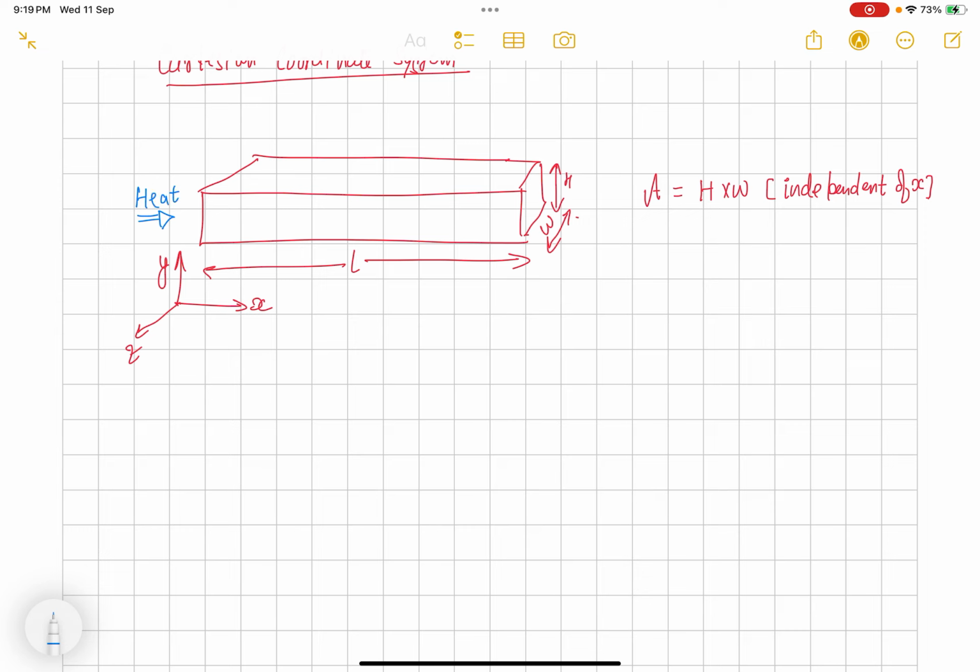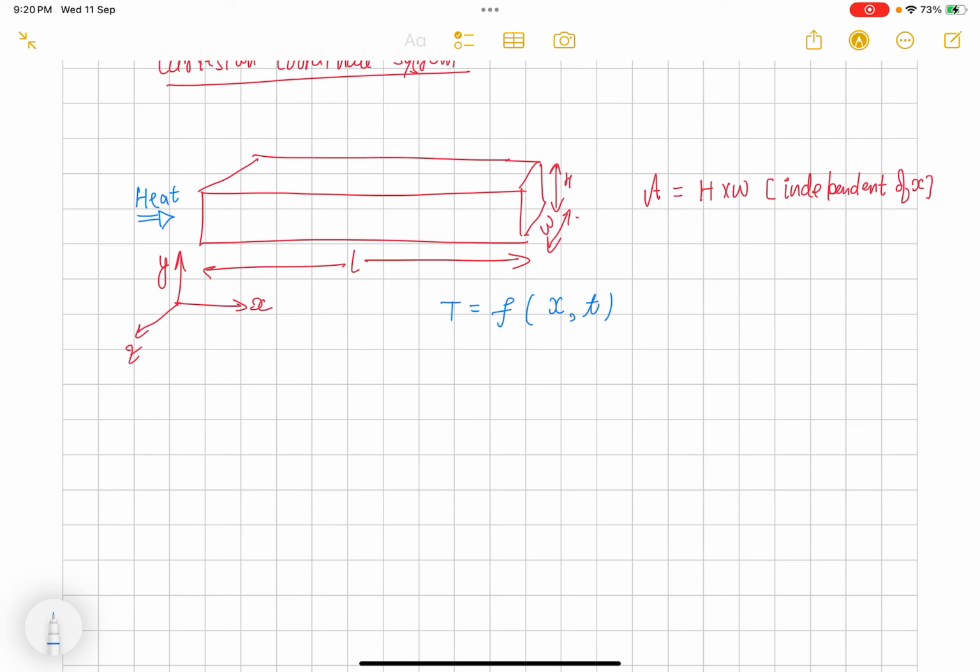Okay, so it means temperature will be a function of x, and assume that it is insulated from all the other sides, like in the y and z directions, so heat will be flowing only in the x direction. It means temperature will be a function of x, and on what other parameter can the temperature depend? It will be time. As we have mentioned previously, when we are specifying temperature, we have to specify the location as well as the time at which we are specifying this temperature.